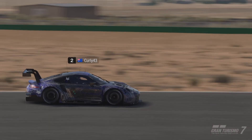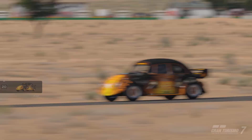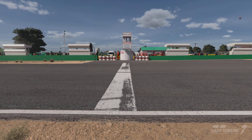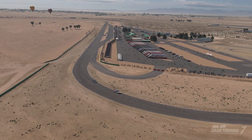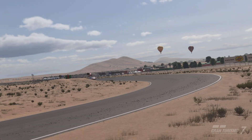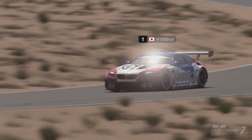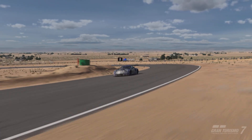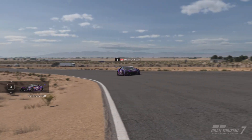The champion Canadian Curly catching up on the Japanese H1996 NSR — this is an interesting little contest. Let's see what happened — I think the Porsche might have it. Curly could get a massive victory here in the German Batman World Cup. Look at the people — there are billions of people around the world watching this. Curly going around absolutely magnificently — it's a good livery, very nice, very sweet.